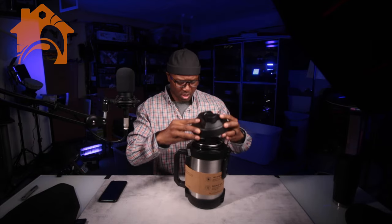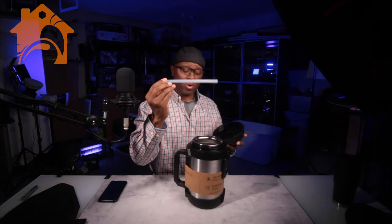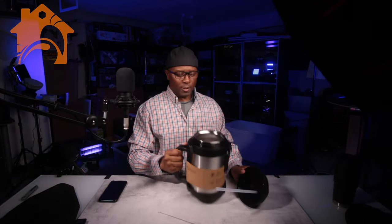This is a really unique design. I have not seen one like this. And sure enough, you have your straw on the bottom here that you can use. It even has a nice straw cleaner. Comes with that, which is great.